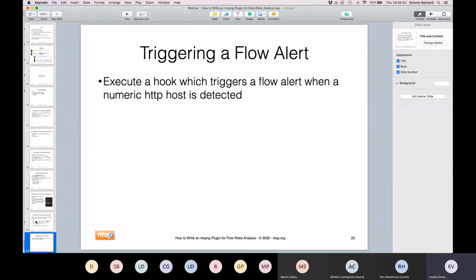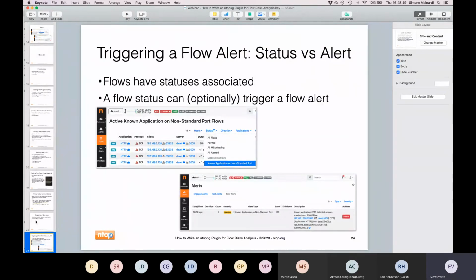So how to trigger a flow alert? To trigger a flow alert, we basically need two things. We need to set a flow status, and we need to associate an alert to a flow status. So what's the difference between these two? If you are familiar with the UI of ntopng, if you go to the flows page, you have a status drop-down, and you have several available statuses there.